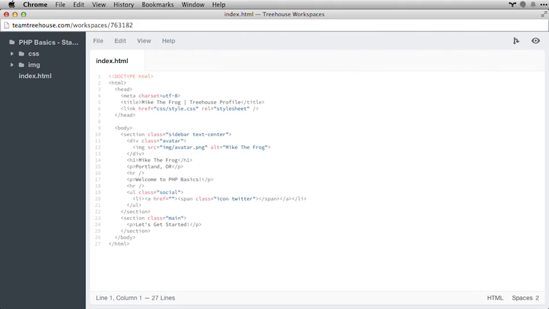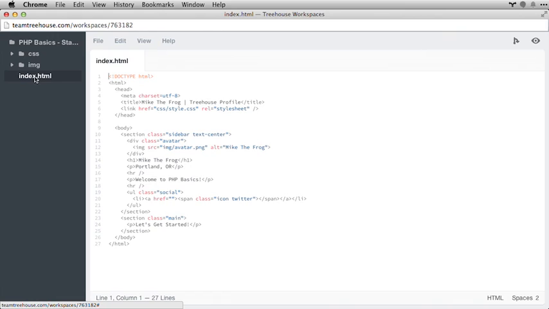On the left-hand side here, you'll see the column that has our PHP Basics folder and some files that we've already pre-created for you and included in this workspace. None of these files should be outside the ordinary for you. It's a folder for our CSS, so we have several style sheets here. We have a couple of images, which we'll get to eventually, and then an index.html file.